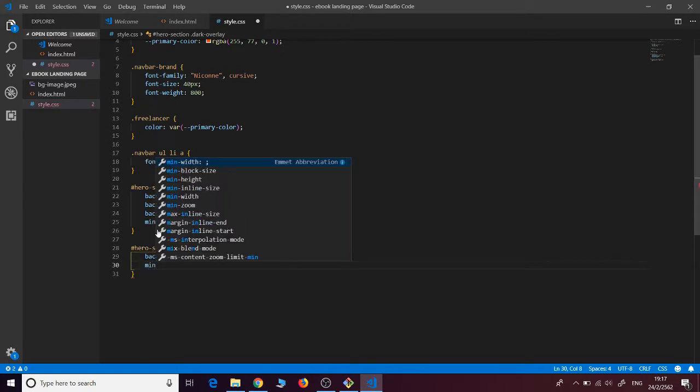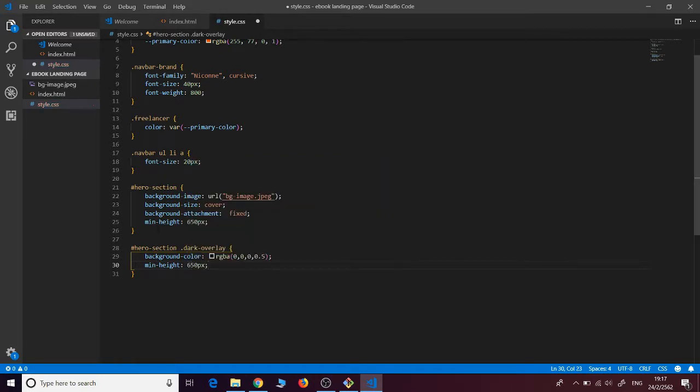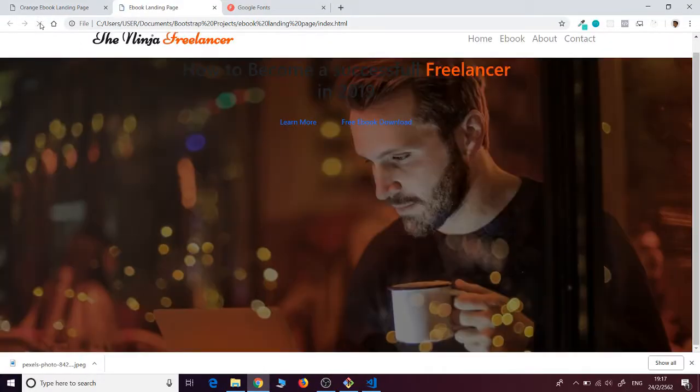Minimum height of 650, so it will cover the entire height of the image. Let's save. Okay, so there you go, it works.